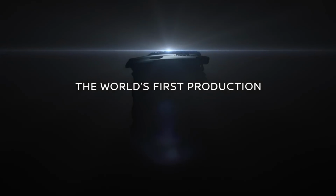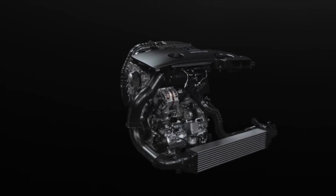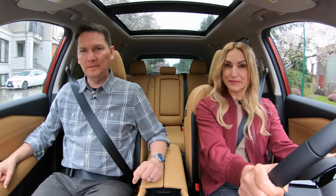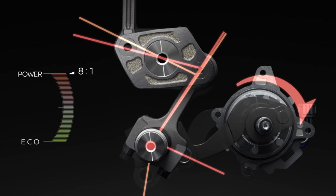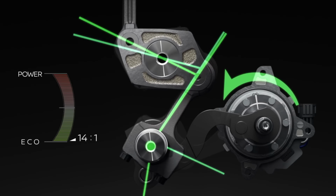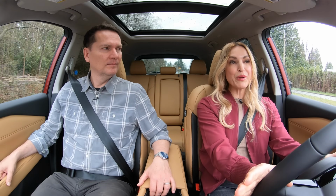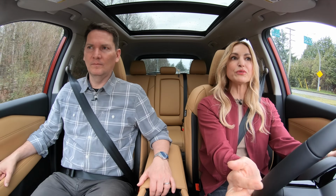Now, the variable compression engine was pioneered by Nissan. It had been tried by other manufacturers for decades, but they came out with it. The first model that had it was the Infiniti QX50, and it's kind of crazy when you look at the diagram I'm going to show you from that engine, how it works. Basically, it's changing the compression of the engine as you drive. It's like space under your hood. We've got this coming up in Questions, Coffee, and Cars, a great question from our followers, so we'll talk more about it then.